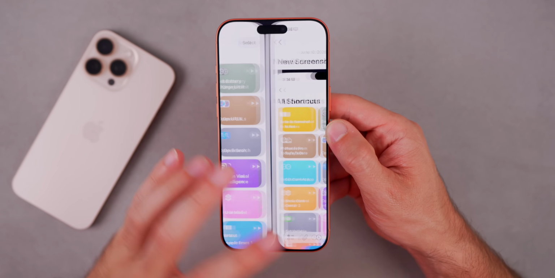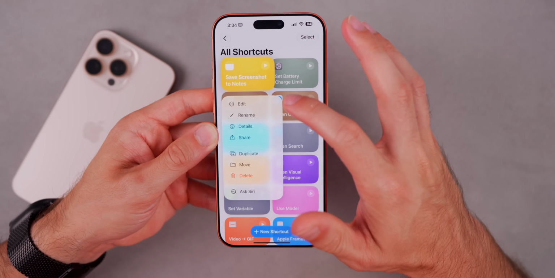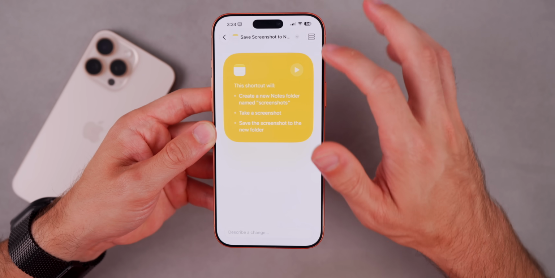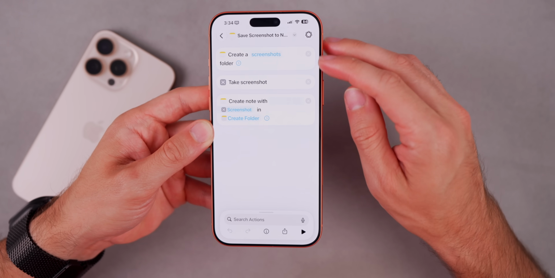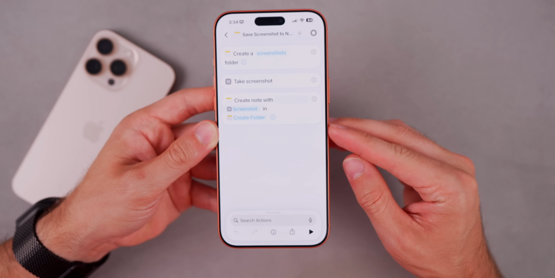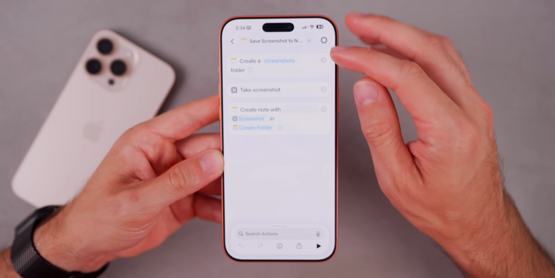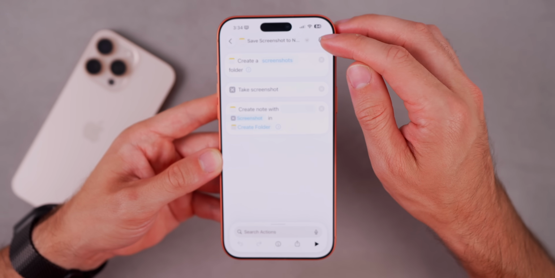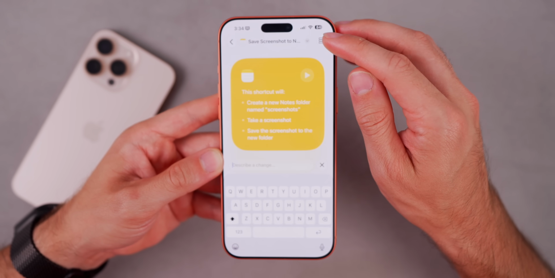So it does work. And if you want to see the details of that, you could just long press right here and go to edit, and you can see the different actions if you tap on this button right here. So if you want to add on to it, you can. So you still have all the functionality that you have in Shortcuts normally, but it will just simplify it if you tap right here into this little Siri icon up here, this Apple Intelligence icon.